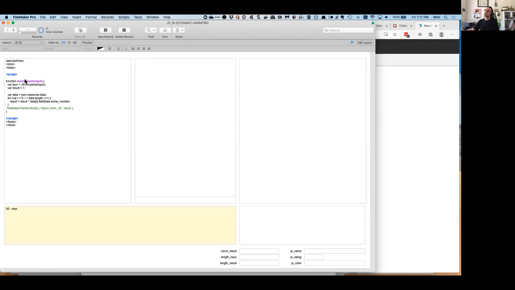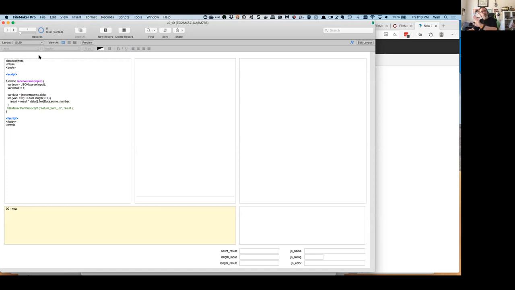And we have our function, right? That's the JavaScript function that we can call. And we have this new JavaScript function that FileMaker sort of injects into, let's, for simplicity's sake, call it into JavaScript, so that we can call back to FileMaker using this FileMaker perform script, which is a JavaScript function that FileMaker has created for us and makes available to us so that we can just use it in our JavaScript code, and that's how we call back. All right, let's execute that.